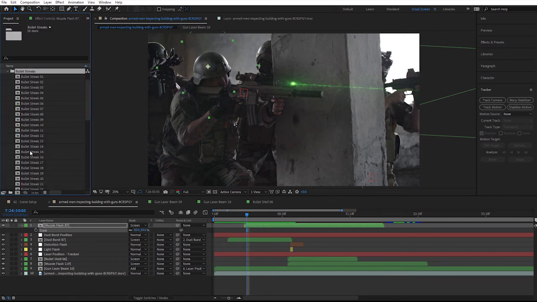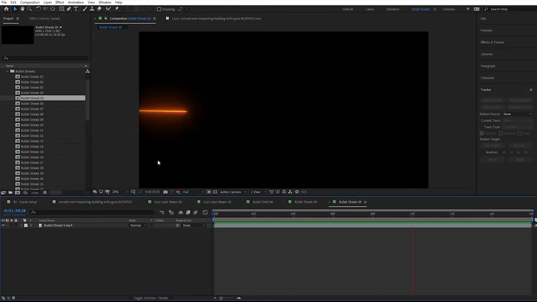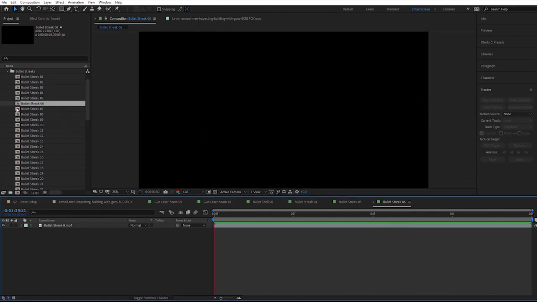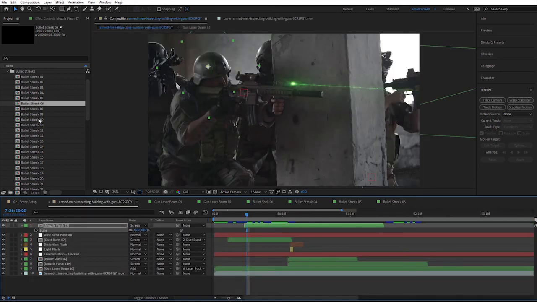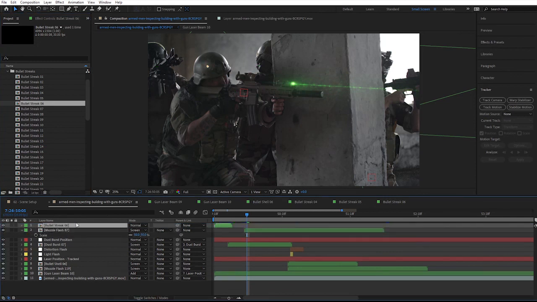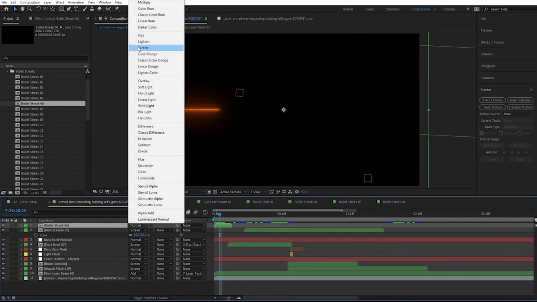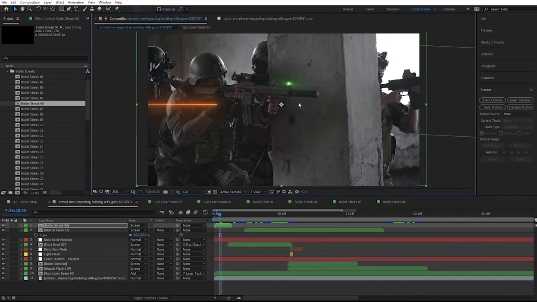And finally we have the bullet streaks. So for instance, if we can go inside one of these and see what we want in here. This one 06 is quite good. So if we go back into that scene, we can import a bullet streak and switch that to screen, and we can make it look as if they are shooting to them.